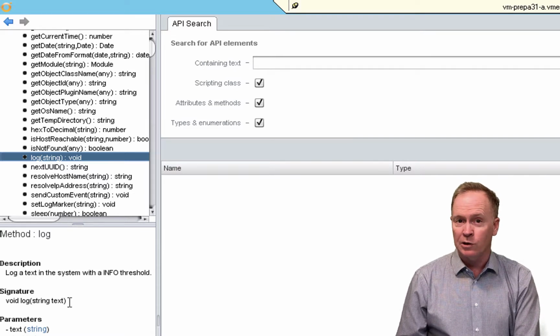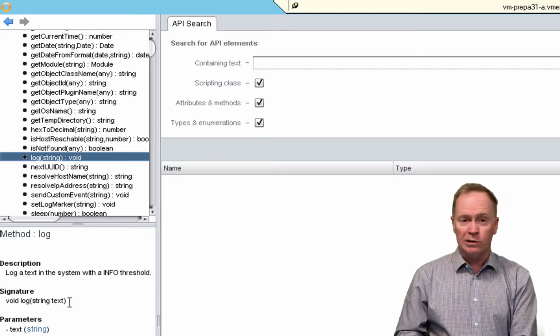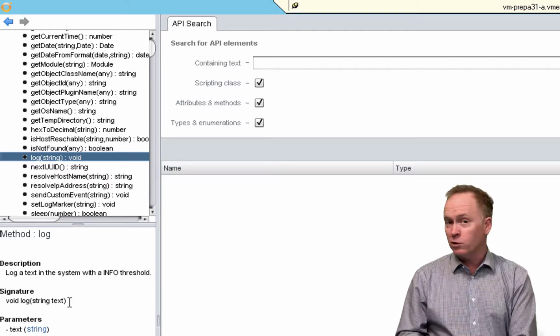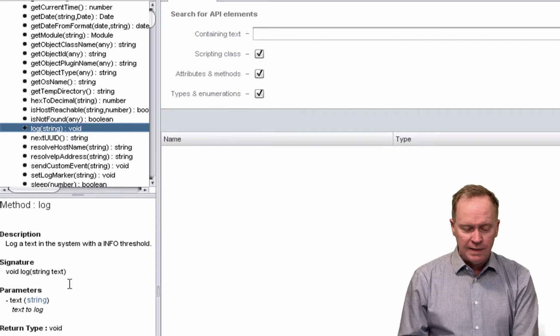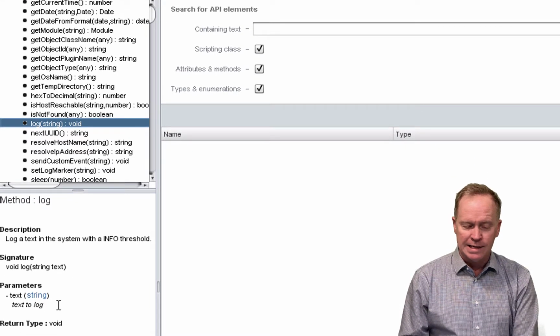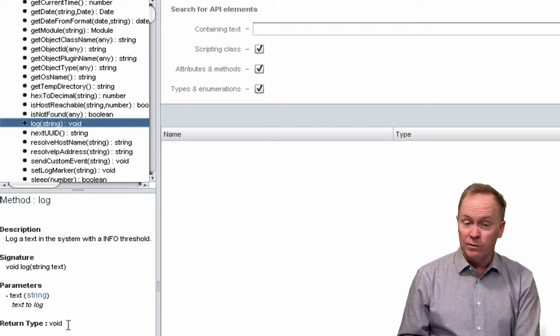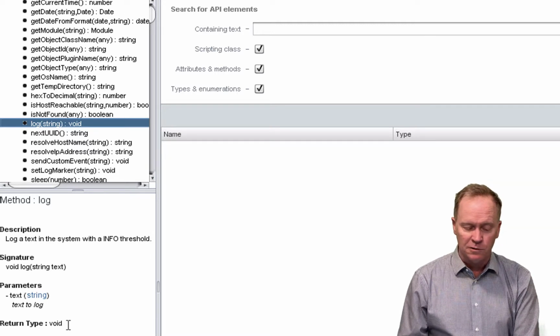Other methods will return things such as return a string, return a virtual machine, return anything the person who defines the method wants it to return. And then here it tells us that the parameter, the one and only in this case, parameter for system.log is a single string. And again, a little reminder down here, we've got a reminder that this thing returns void.